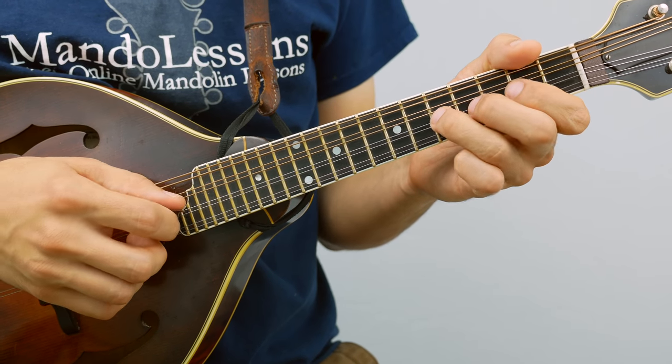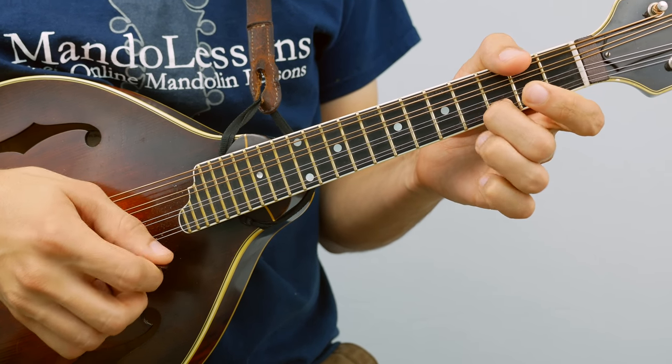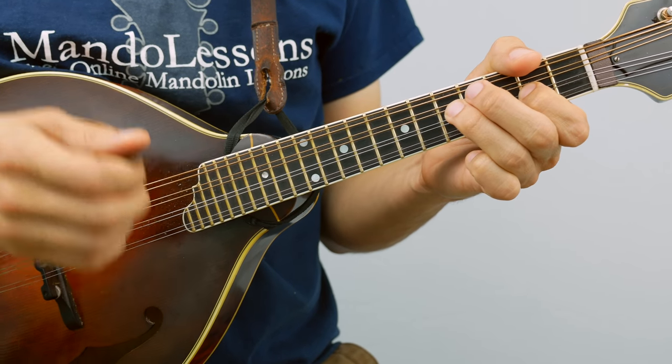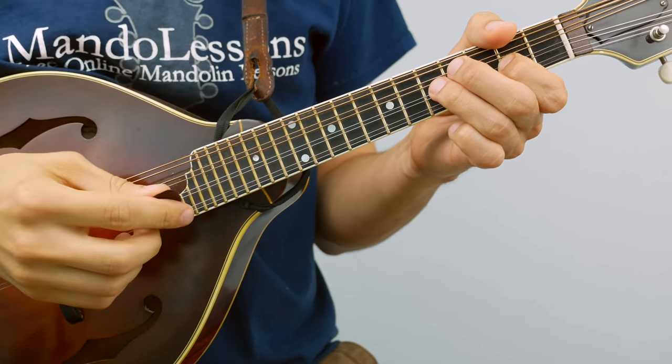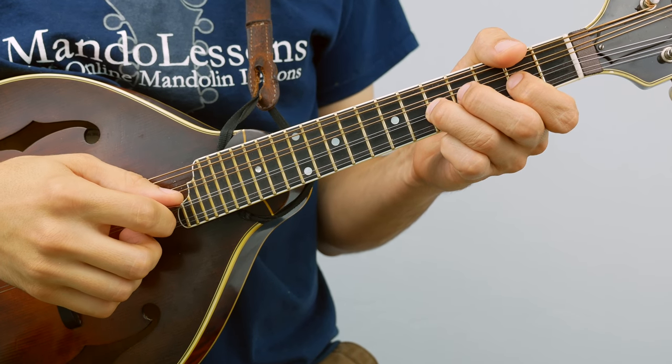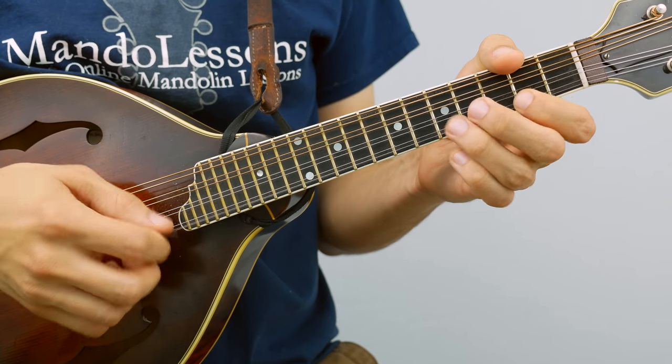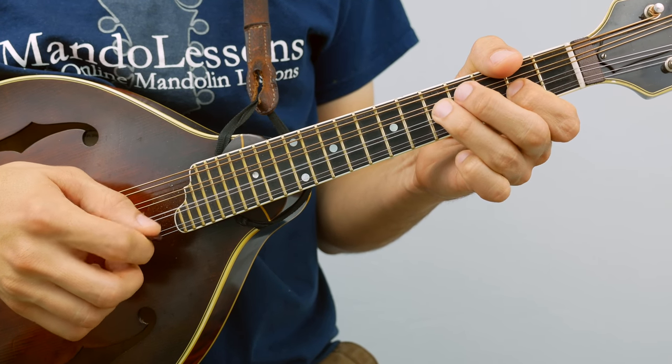Next phrase. So that's just kind of a descending scale pattern.